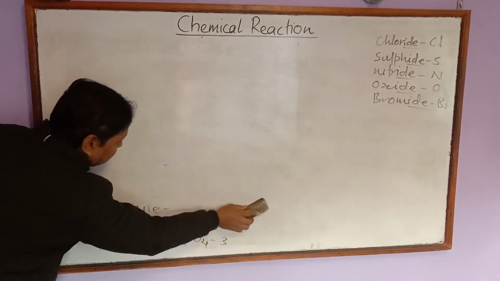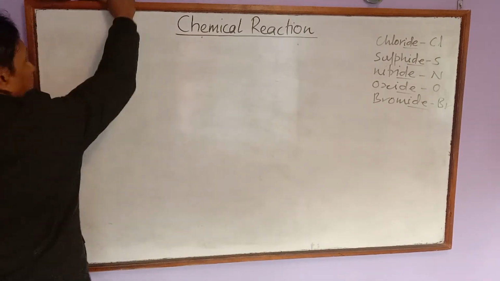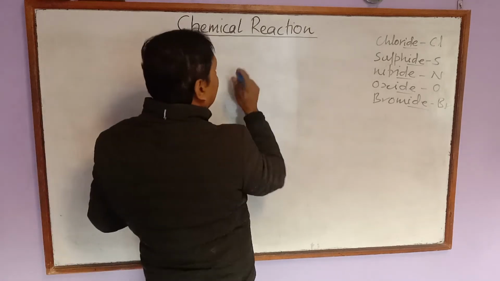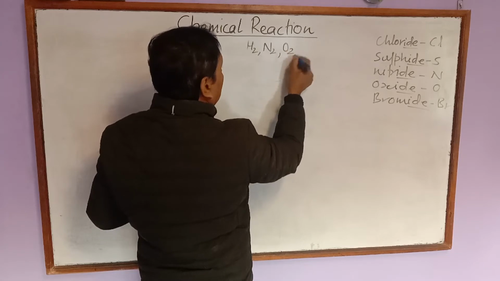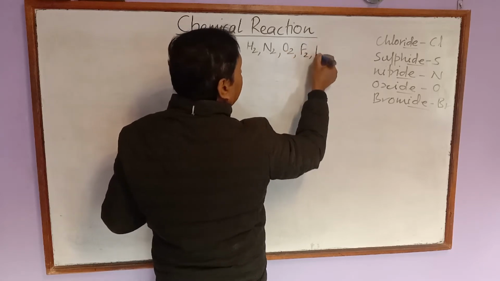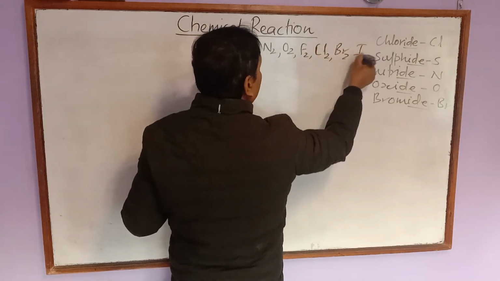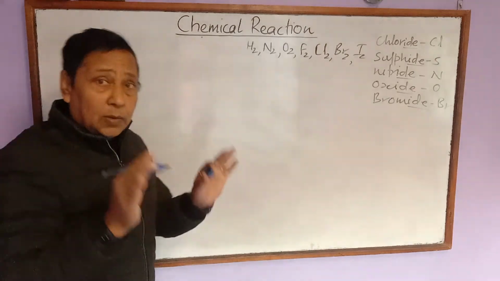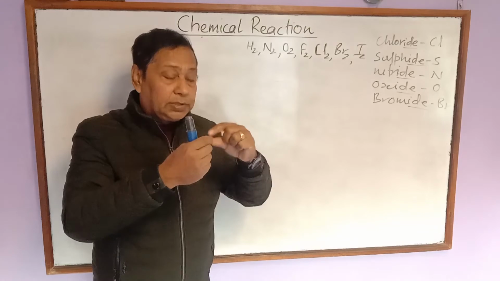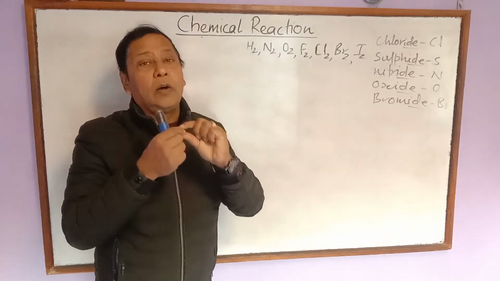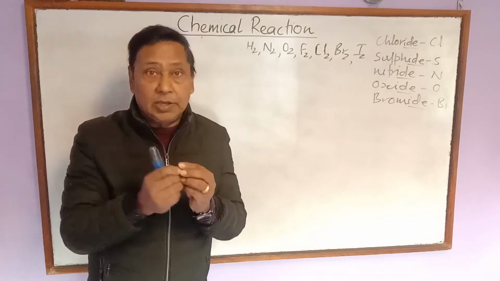But just before the chemical reaction, I want to mention another matter which is very important. Some elements, hydrogen, nitrogen, oxygen, fluorine, chlorine, bromine, iodine, wherever they are, when they become free, two atoms share their electrons, and they always form a pair, and the pair goes into the chemical reaction.